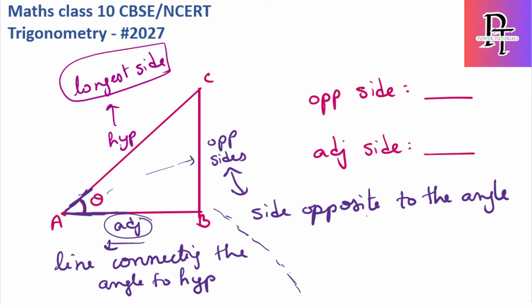Repeating again, this is very important. You should understand what is opposite to the angle and what is adjacent to the angle. Opposite is nothing but the side opposite to the angle. If I am at point A, which side am I able to see? I am able to see side BC. So this is opposite. What about adjacent? Adjacent is the line which is attached to the angle, the connecting part. So in this scenario, the opposite side is BC and the adjacent side is AB. AC we already know is the longest side of the triangle, which is the hypotenuse.